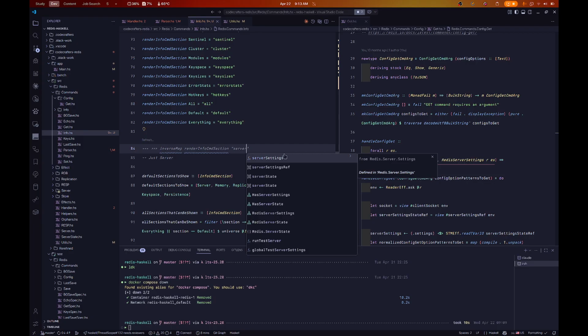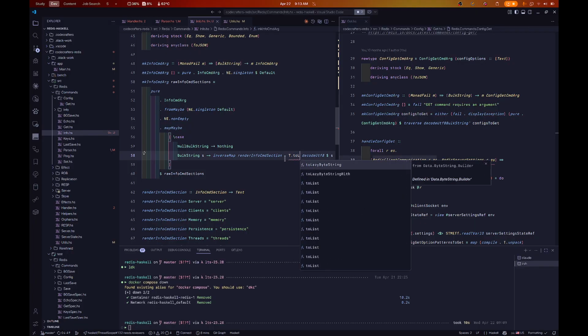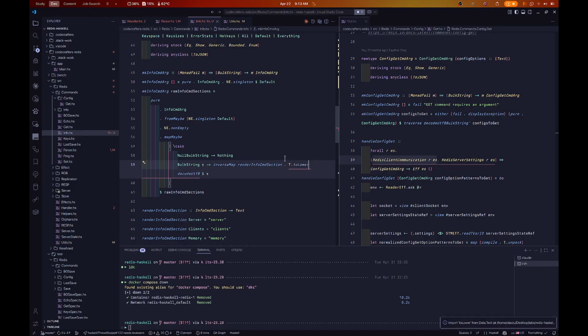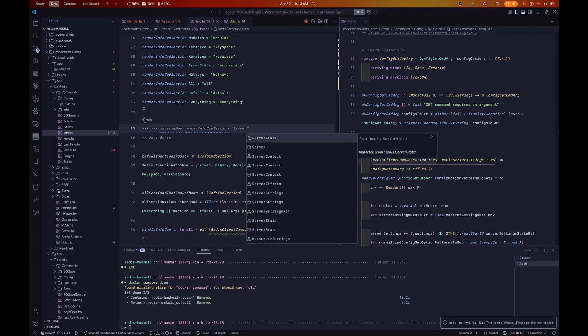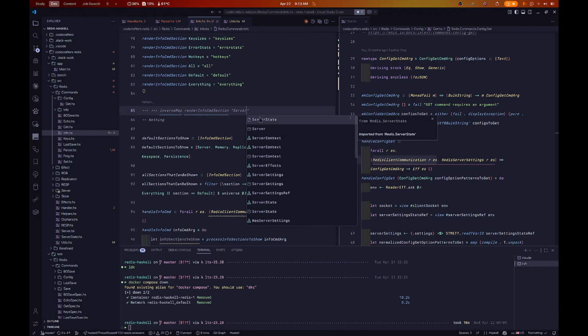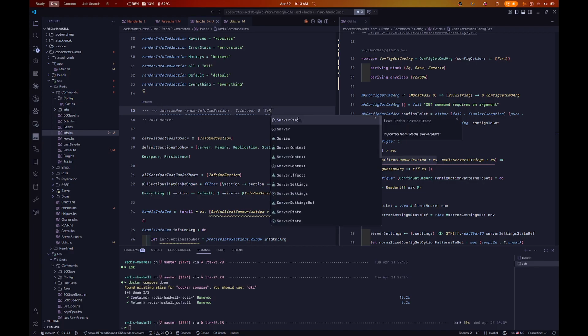It's all lowercase, so I guess we could just do t dot to lower text. Okay, so now it's server. We did add t dot to lower. Okay, yeah, nice. Server, yep, works.